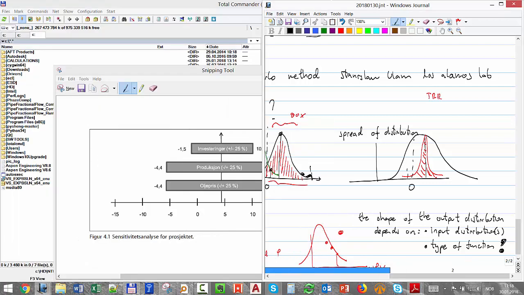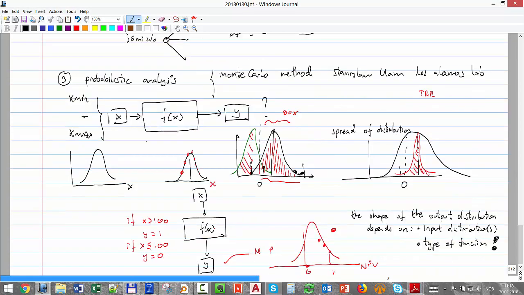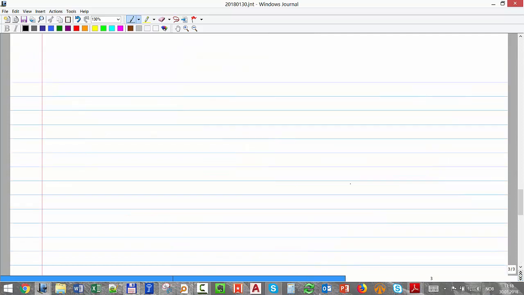And you got the idea. We are going to have next week a discussion on that, but you got the idea. It's taking a random variable from that distribution. You make the calculation and you obtain 1 point. Then you make another random number, make the calculation, another point. And you have to repeat that. If you have a multi-variable function, that is the case of NPV, you have something that depends on x1, x2, x3. So you have to have a distribution for each one of them.